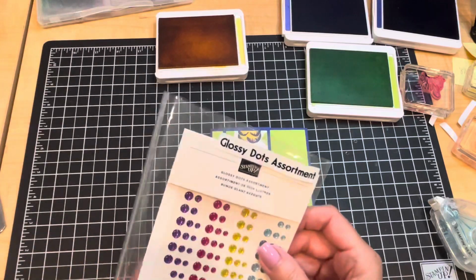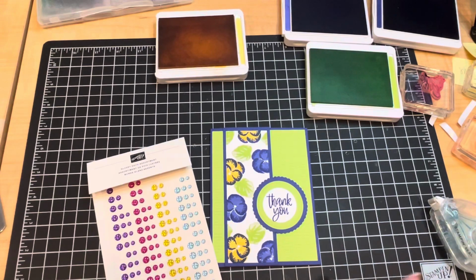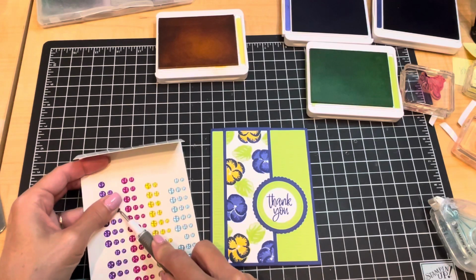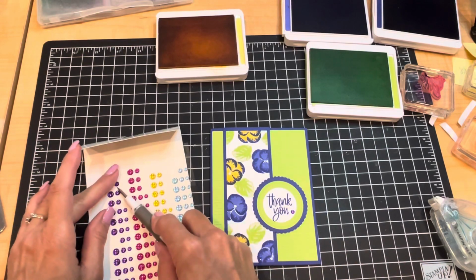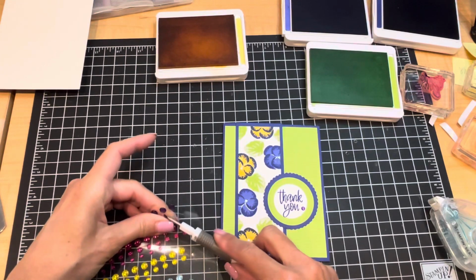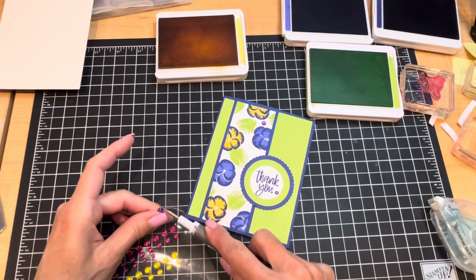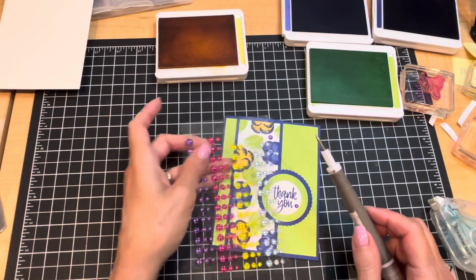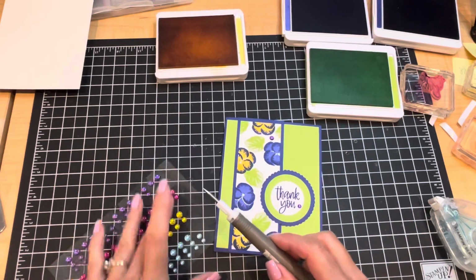So to finish this off, I'm going to grab my Glossy Dots assortment and just put a couple of purple dots. Let's see, I'll put a small one over here. And a medium one. I think I'll throw in a large one. There are yellow ones. The yellow ones would look pretty too. Let's do that. Let's put in a yellow one.